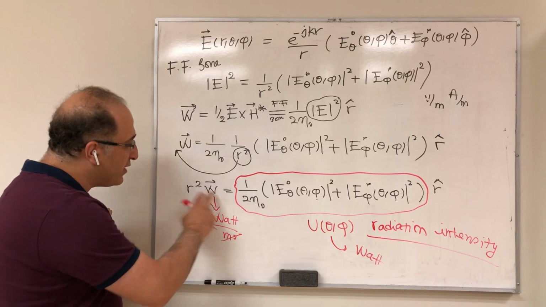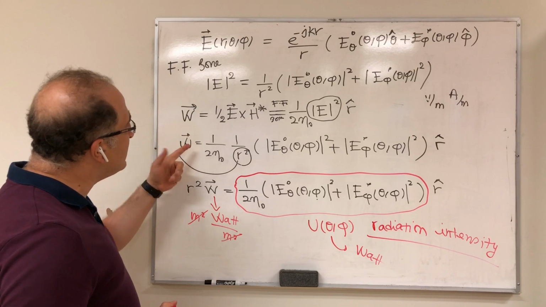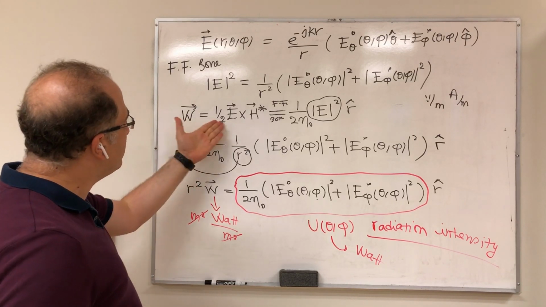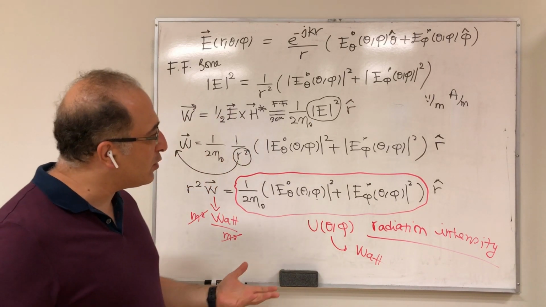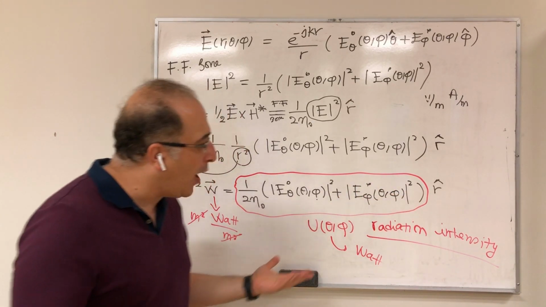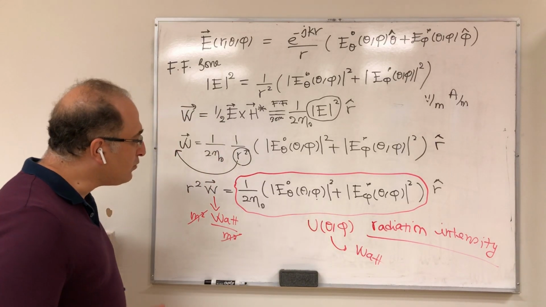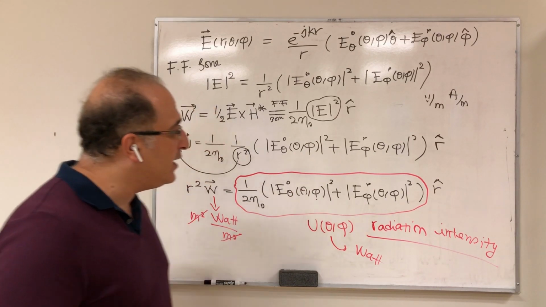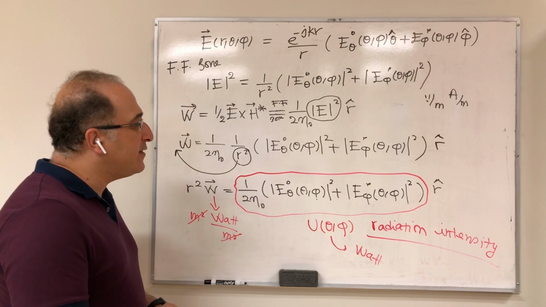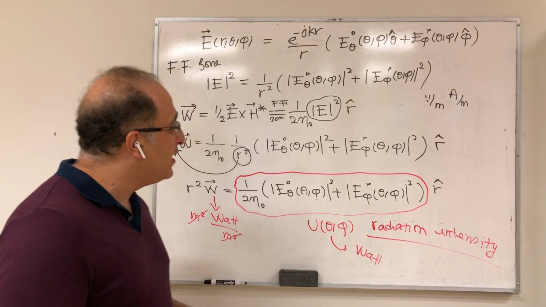So when you look at power density, remember it's watt per meter square, and power density is a vector by definition. Radiation intensity is not a vector because we didn't include a vector, it's obvious, and it's also watt. So that's my radiation intensity. Now I have a quantity which is based on theta and phi, it's a far field quantity.